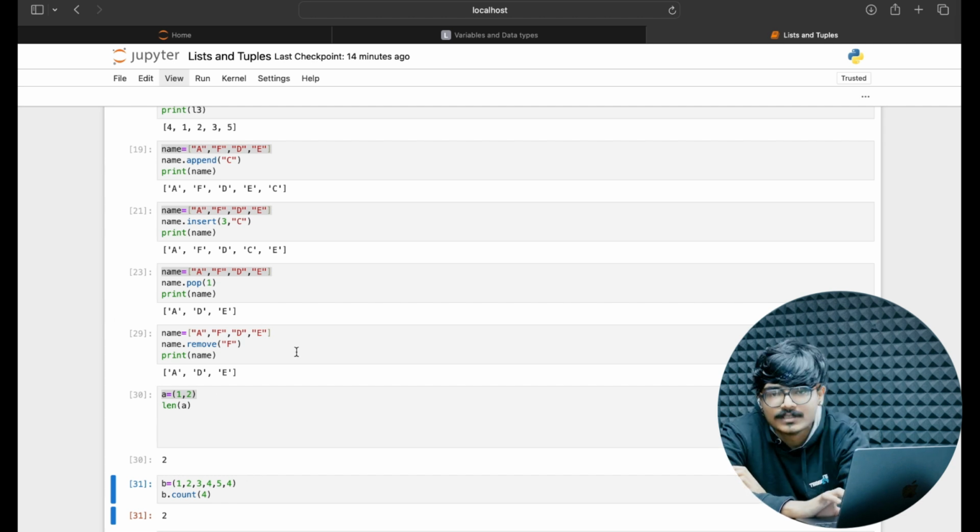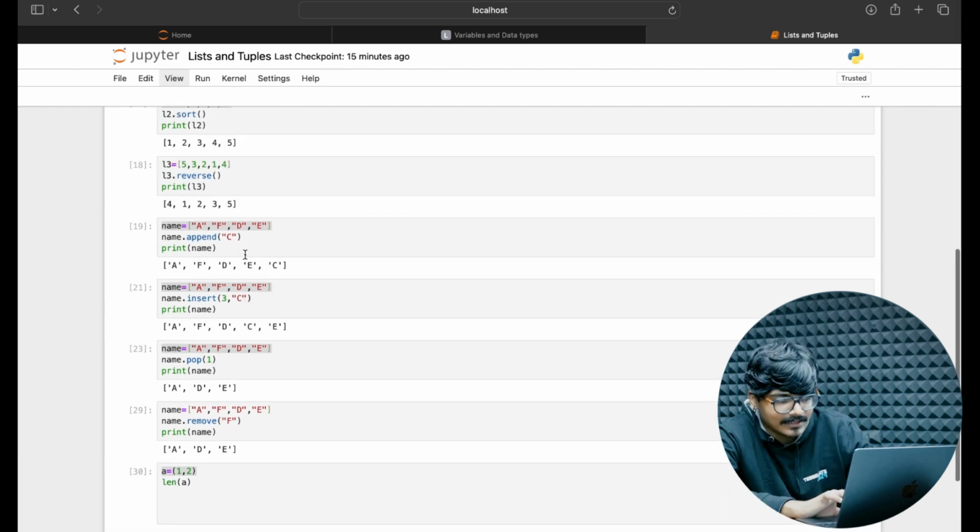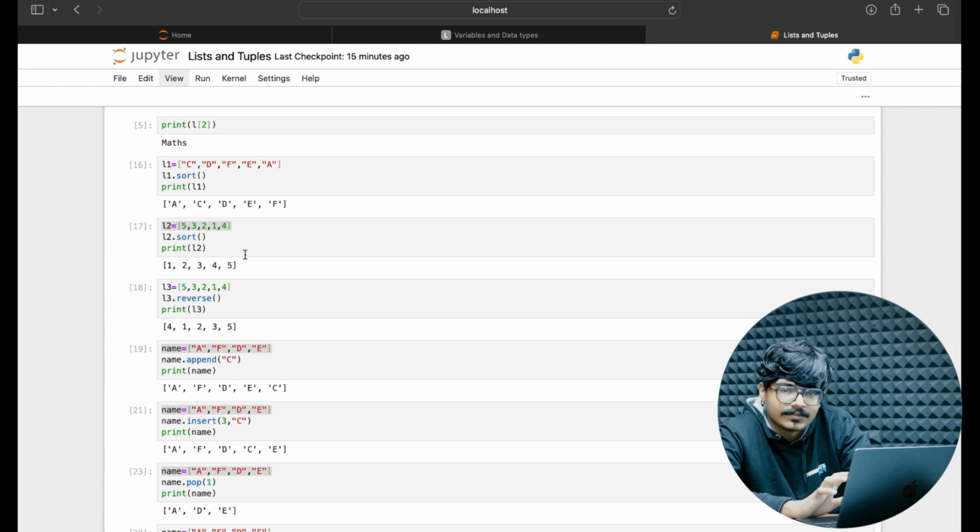These are mostly the 2 features we use when we are talking about tuples in Python. But apart from this, being immutable, it's not really very useful if you're working around with tuples, okay? You can't really add elements to it, you can't remove elements, so it doesn't really matter much if you work around with tuples in Python. But these are, in some sense, the equivalents of sets, okay? So you can store a bunch of things inside a tuple and a list and you can work around with them.